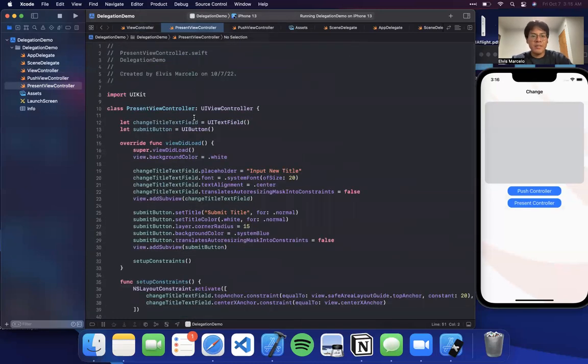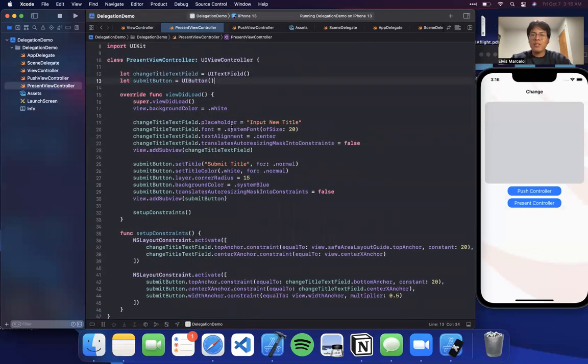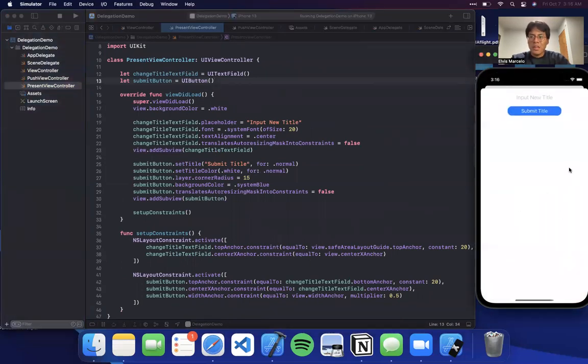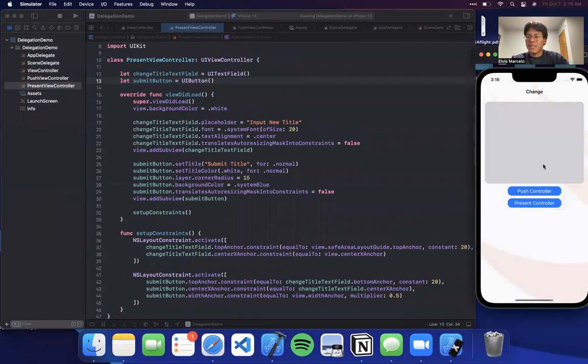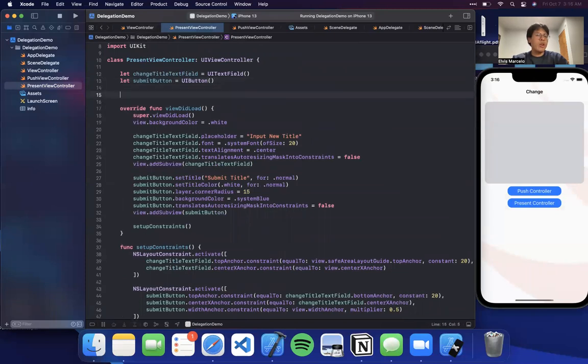We don't have any ties to the view controller. So what we want to do is, when we actually present this view controller, when we click this button, we want to give it some tie to the main view controller, the view controller that it came from. So whatever view controller it came from, we're going to pass that view controller as an input to this new view controller.